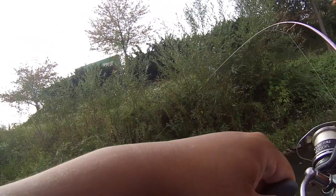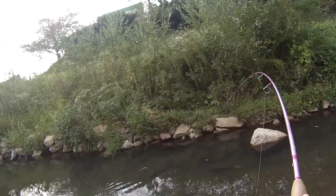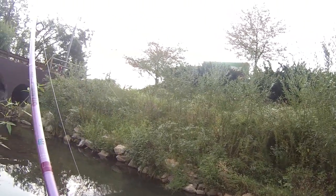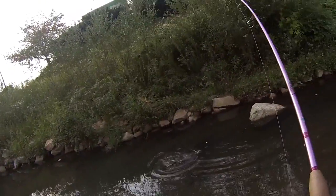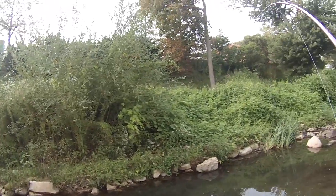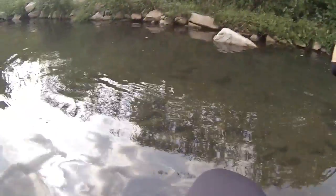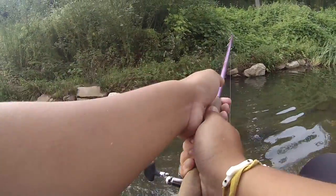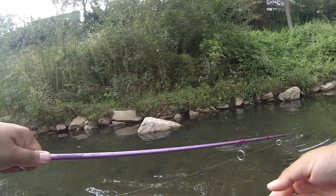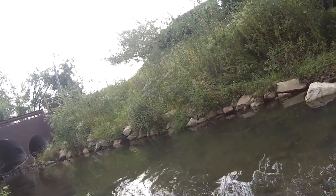Fish on. I was going to say that after it sinks, they go on a feeding frenzy for those French fries. Oh no, he's going to the other side of the rock. Turn. Yeah. There we go. Just going to take my time with this spool here. Take a seat here on the rock. Lazy fishing. All right. Come here, little fella. You wanted the French fry so bad, didn't you?